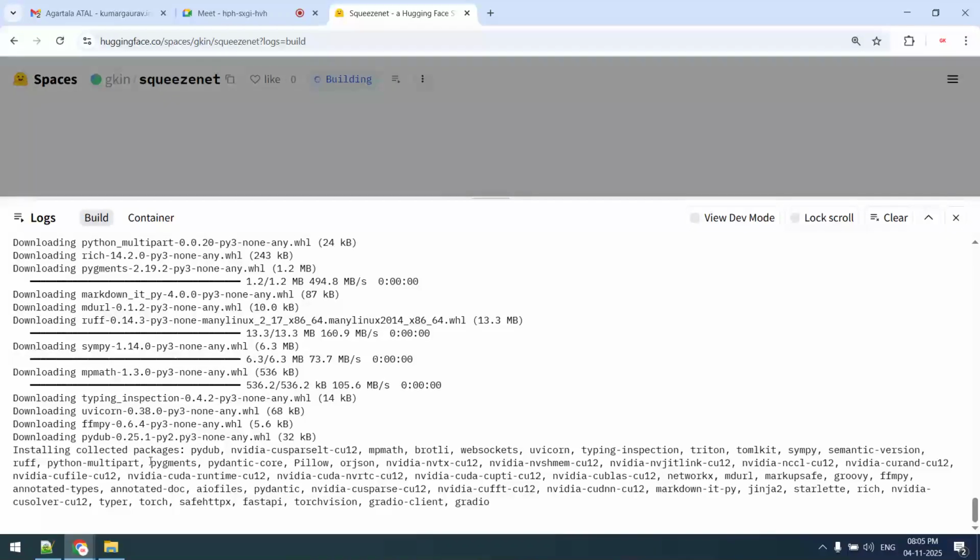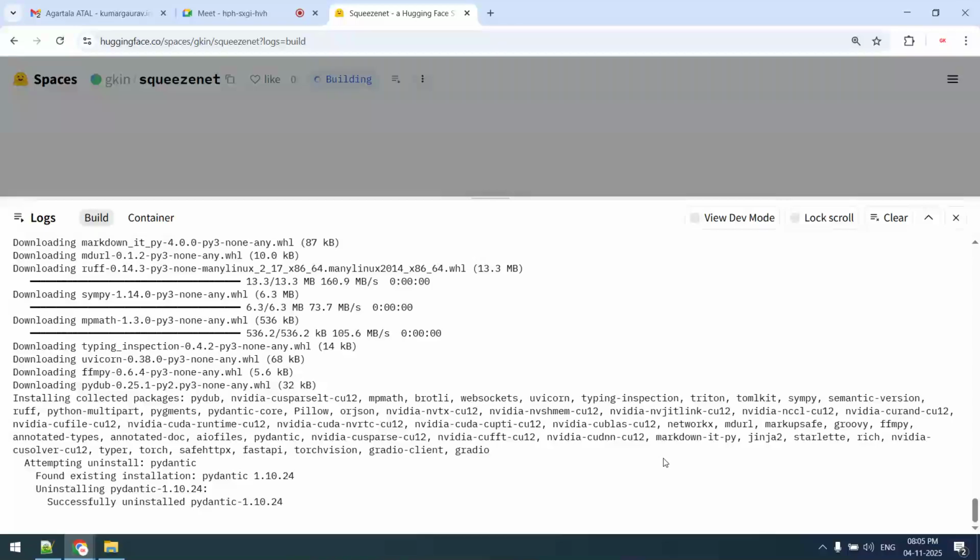So you can see that all packages will be installed one by one. Whatever packages are required to run this application, whether it is a machine learning application or deep learning application or generative AI based application, whatever it is. It takes 1 to 2 minutes, and after that it gets installed.